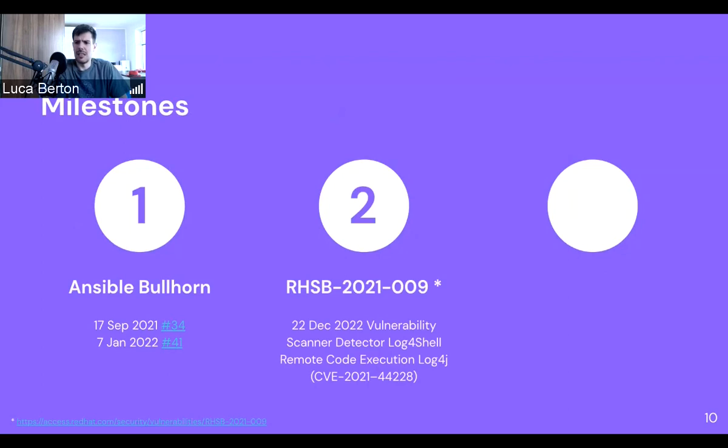Another great milestone was in December, when I was writing some code just for fun, for automating the vulnerability scanner for the Log4Shell remote code execution. You have probably already heard about the security flaw that affects some Java websites. Basically, Red Hat released some code to test a single host, and I was able to automate it with Ansible to scan your whole fleet. This was for helping a friend, and then it quickly became a nice project that I shared with Red Hat leadership. And now, if you take a look at this security bulletin, my code is there directly, so it became official.